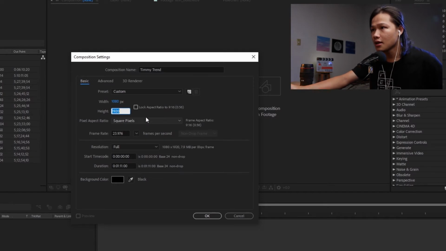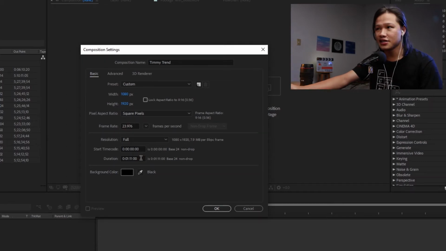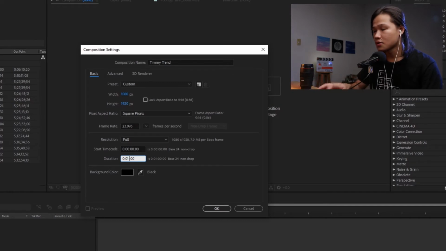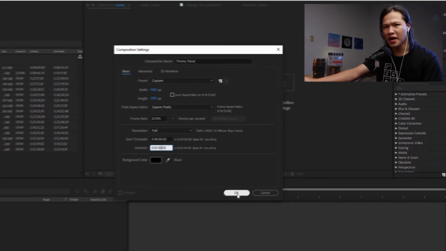This one is okay. And the next one is the frame rate. So for frame rate, we're gonna use 23.976. This is the basic, or the standard, for the cinematic look. I don't want to use the term, but you know, yeah, it's cinematic look. And the next thing is the duration. I think it's gonna be about 30 seconds or something like around 22, but we're gonna use 1 minute duration, so we have some space to breathe. And hit OK to OK.